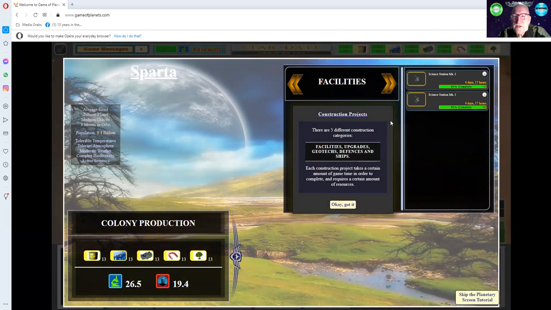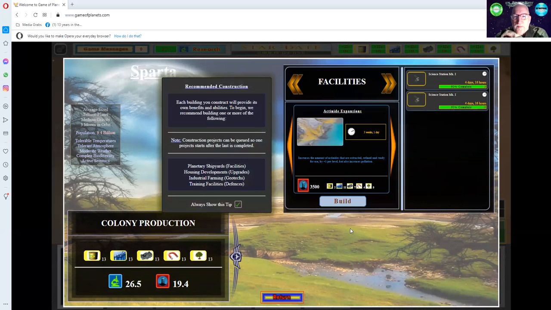There are five different construction categories: facilities, upgrades, geotechs, defenses, and ships. Each construction project takes a certain amount of game time in order to complete, and requires a certain amount of resources. Each building you construct will provide its own benefits and abilities. To begin, we recommend building one or more of the following: planetary shipyards, housing developments, industrial farming, or training facilities.